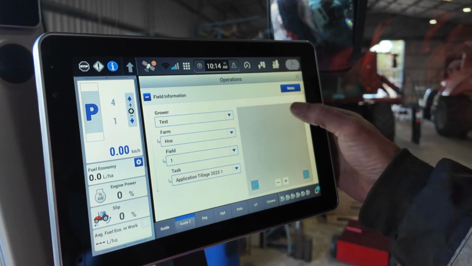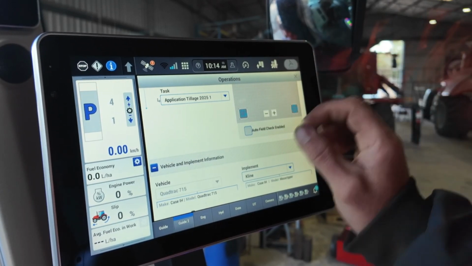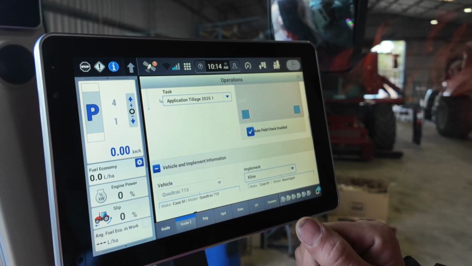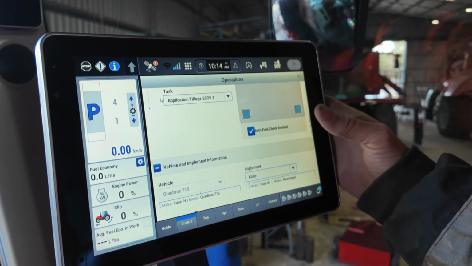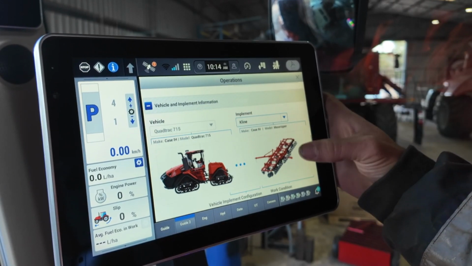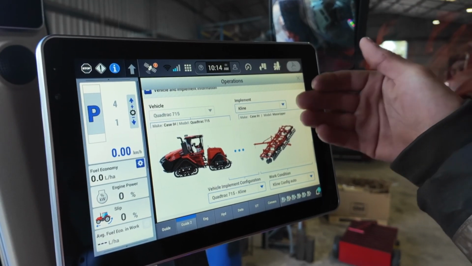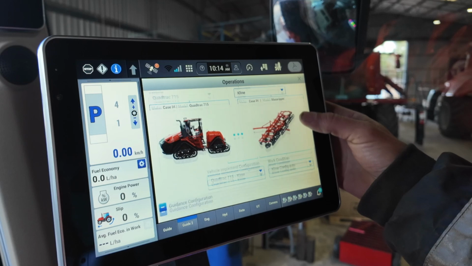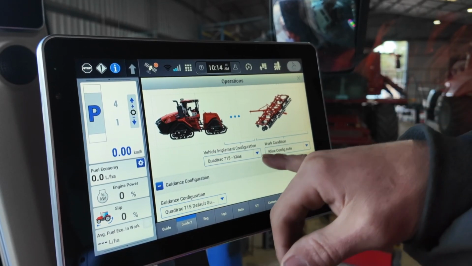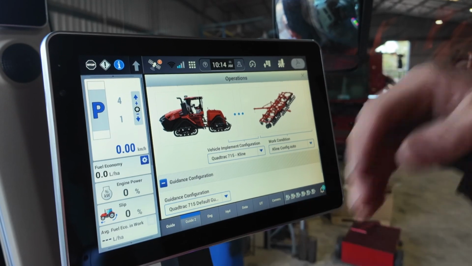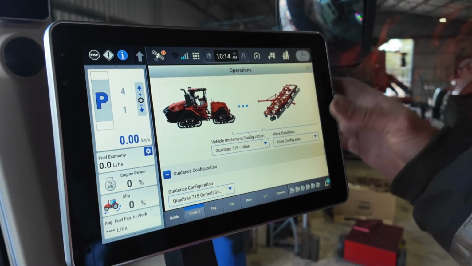And then you can also have the ability to select auto detect. So once you drive in that boundary, it will automatically detect that field and load the run lines for you. As we scroll down, we have what implement we've selected for the operation to be done today. Has a configuration which does all your EHR values if you've saved them previously.